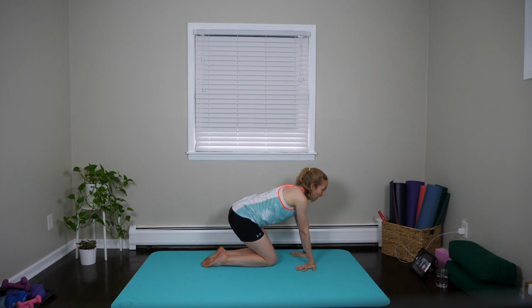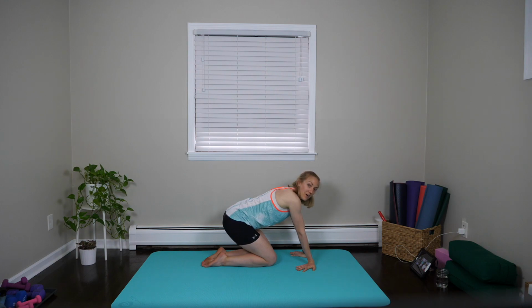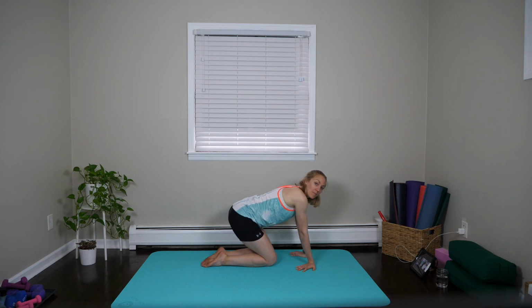shift your hips back. Don't let the thumbs or the edges of the palm peel off the mat. We want to keep them grounded. Feeling that stretch through the underside of the forearm. Good, let's release, bring the hips back up.